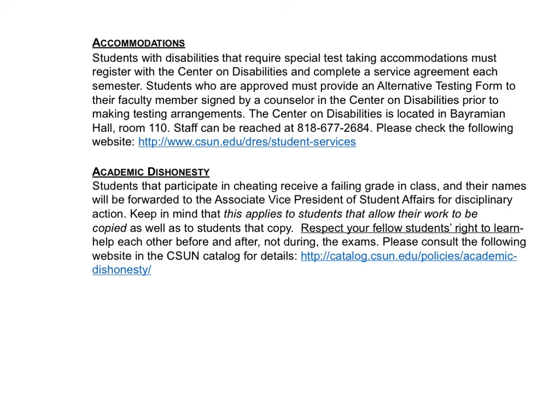Now, the exams are going to be based on one thing, and that's honesty on your part. You will have a certain day when you can take the exam. From the start of the exam until the end, you'll have 90 minutes. You're not supposed to look up things, but if you do, go ahead. After 90 minutes, if you're not done, you're not done.